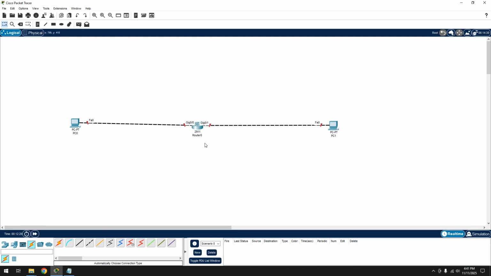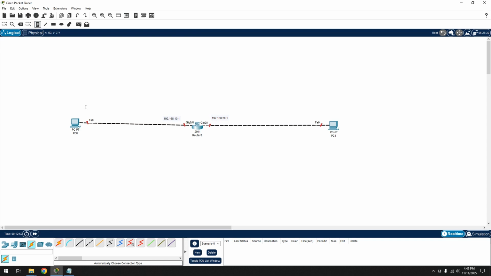So now let's assign IPs to these PCs. We're going to use 192.168.10.1 for this port, and 192.168.20.1 for this port.